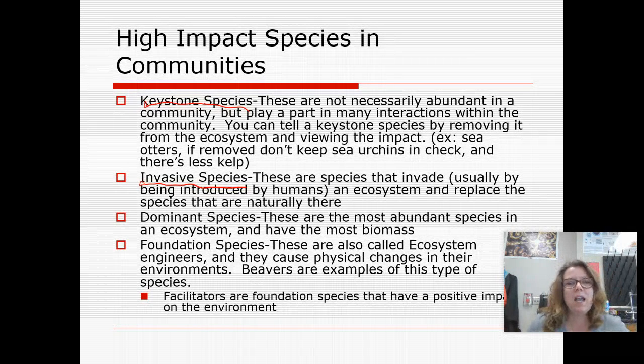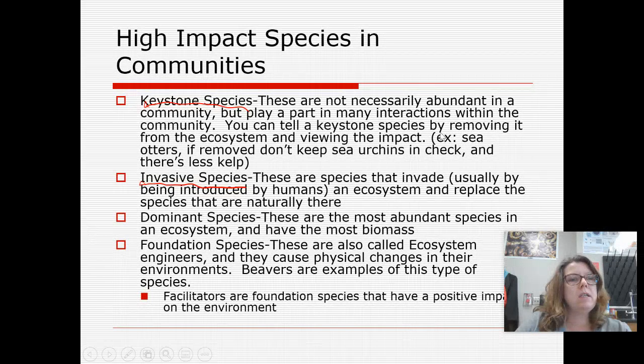Now, that's not the same as, say, a domesticated species. For example, if you look at North America, cows, pigs, chickens are not native, right? Those are not species that are native to North America. They were brought from Europe. The difference is that they're not considered invasive because they haven't replaced anything that's already here. They weren't released into the wild. They were cultivated. They're kept here. Actually, sometimes I guess pigs get out and can go wild, but for the most part, they're not replacing anything that already exists. So that's why they're not considered to be invasive.